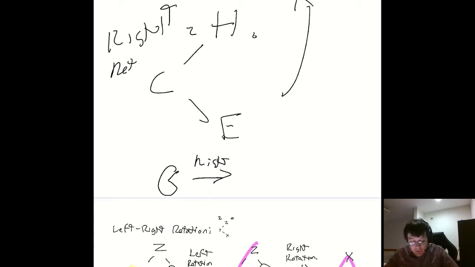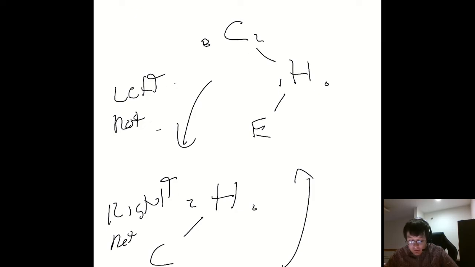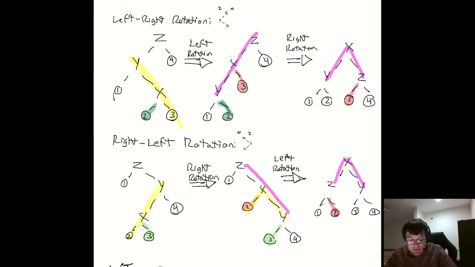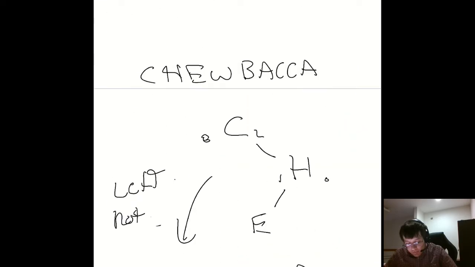Okay. What I do know is that if you just look at the thing from a coding perspective, then you see whether it's left or right heavy, right? So in this case, this is a right heavy tree. So if it's a left heavy tree, for example here, then you do the one that starts with left right. And if it's a right heavy tree, then you do the one that starts with right left. And that's what I personally do to remember it. If I'm doing it coding wise, if I'm doing it by hand, it's kind of obvious just based on the shape of it. Okay? But how we're going to fix that again is we have our CHE.